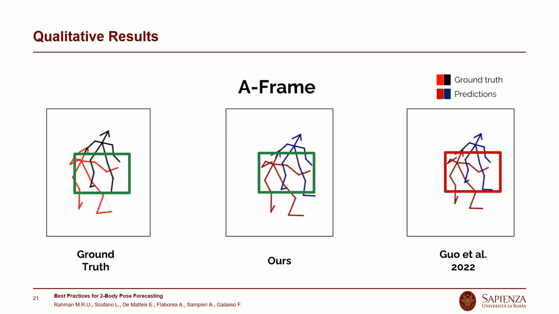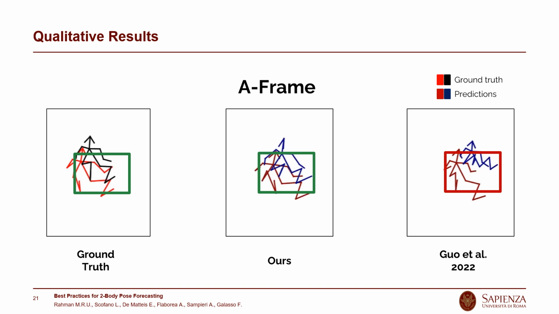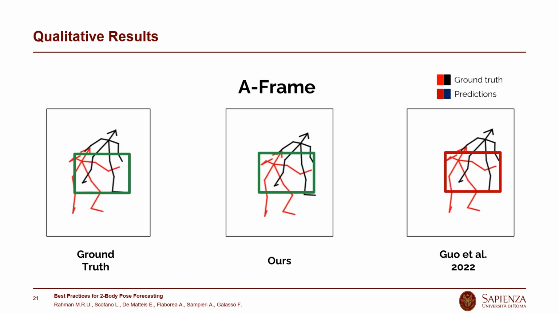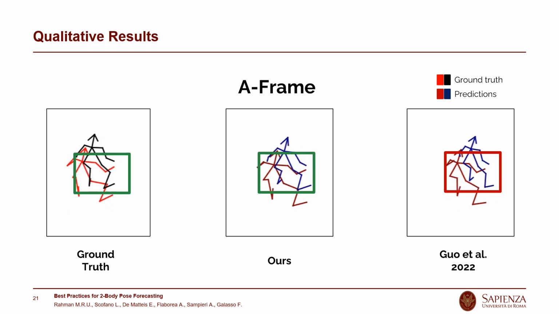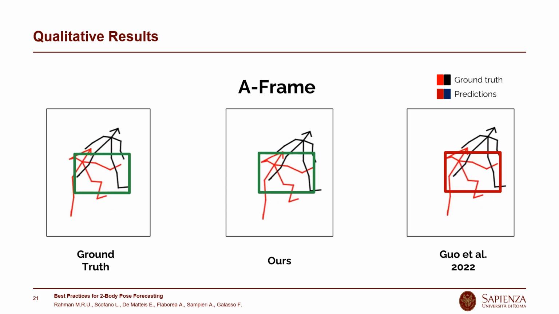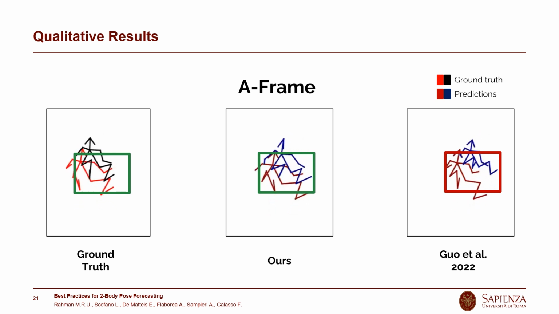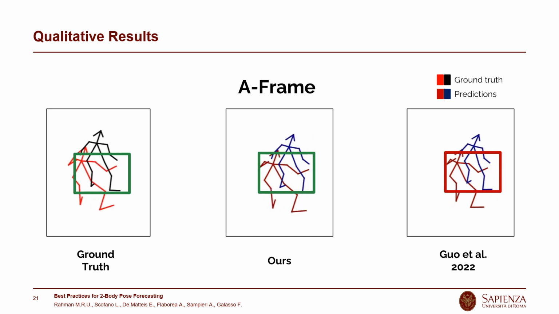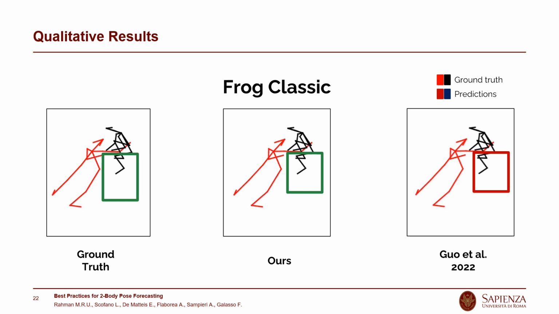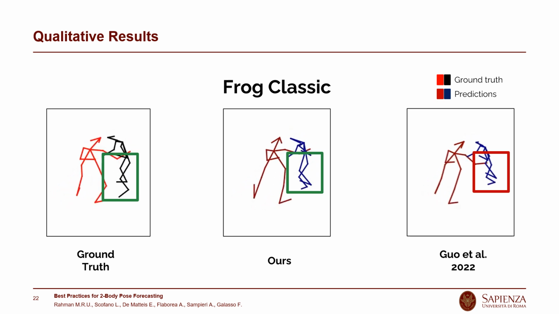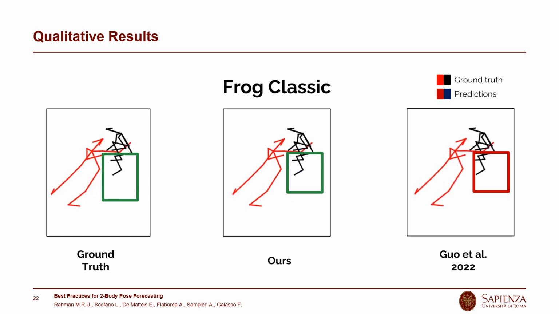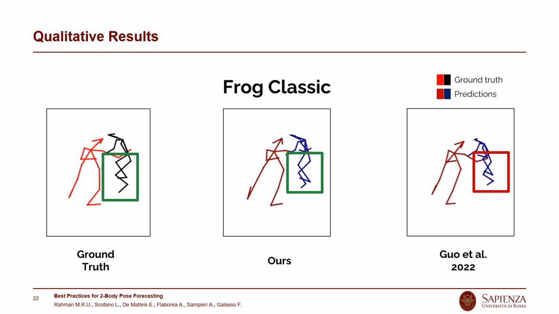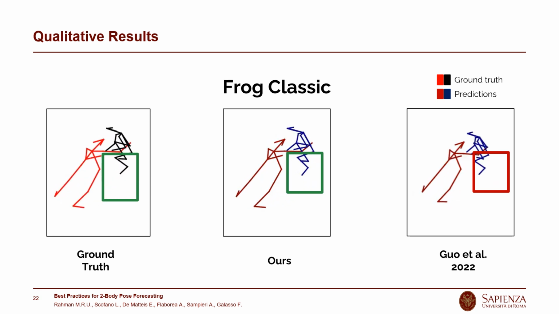In our qualitative evaluation, we present visual results and conduct a comparison with the state-of-the-art approach. It is evident from the green square in the comparison that our approach exhibits greater precision, smoother motion, and avoids issues such as the scaling of the skeleton, which can be observed in the red square representing the state-of-the-art method. Furthermore, our approach demonstrates a reduced deviation from the ground truth compared to the other model. This indicates that our method better captures the desired poses and movements, resulting in a closer alignment with the ground truth data.